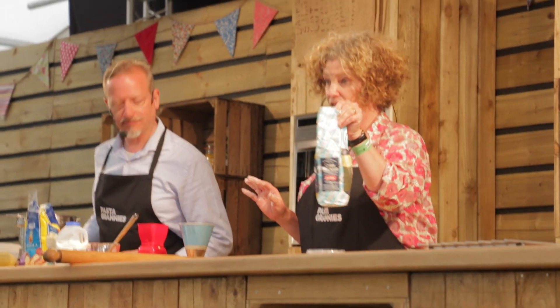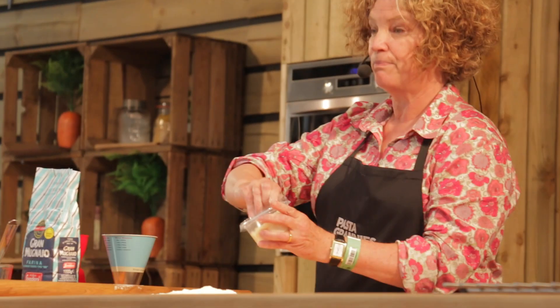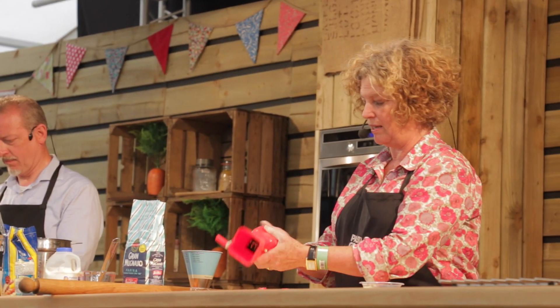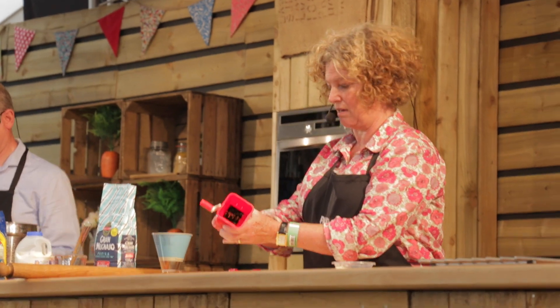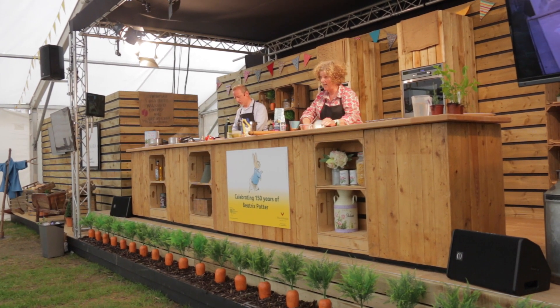I'm actually using two different types of flour, because that's what they do in Italy. There's a double zero flour, and the other flour I'm using is a similar flour. The other ingredients that go into it are Parmigiano — this is a cheesy noodle — basil, or you could use parsley if you wanted to, depending on what you're serving with the pasta. We're also going to use milk, which is slightly unusual.